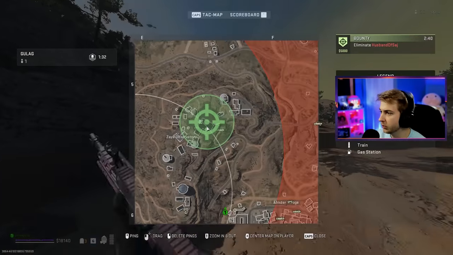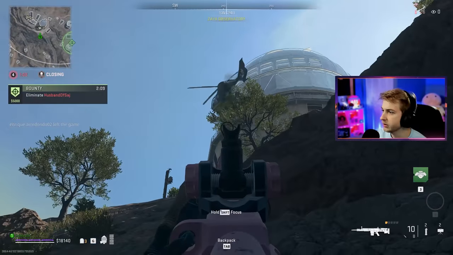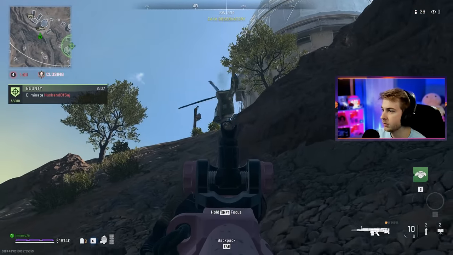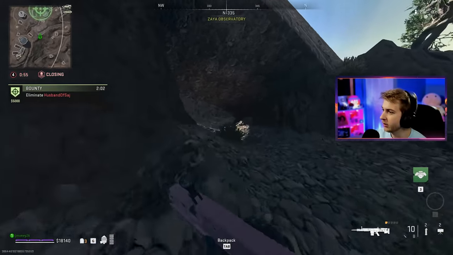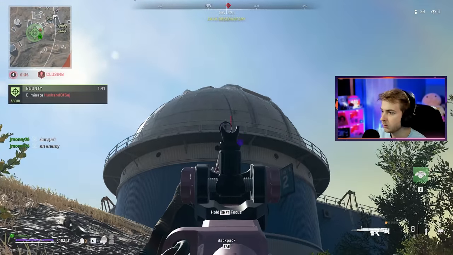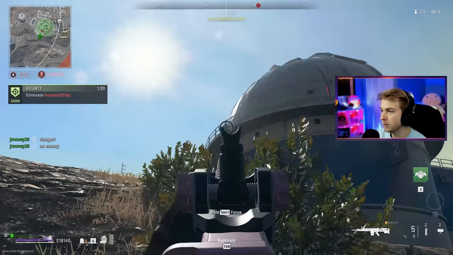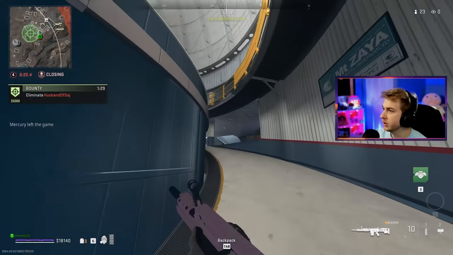Okay, so this dude's all the way up in the Zaza Observatory. I'm coming for that ass. What the fuck is this helicopter doing? Okay. Every time I look at a helicopter, it just breaks. I'm like Magneto. That's our guy right there. Throw a stun up there. Slow him down a bit.